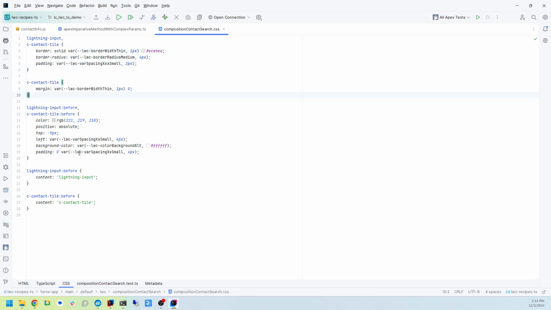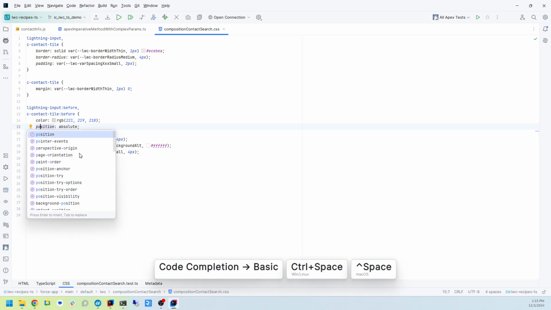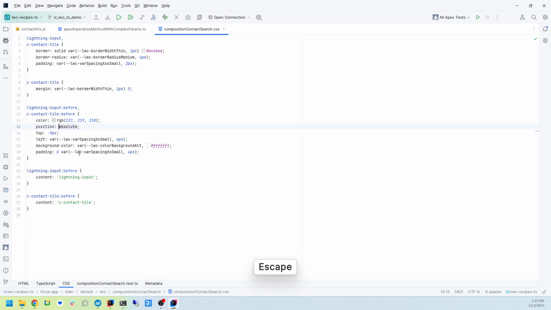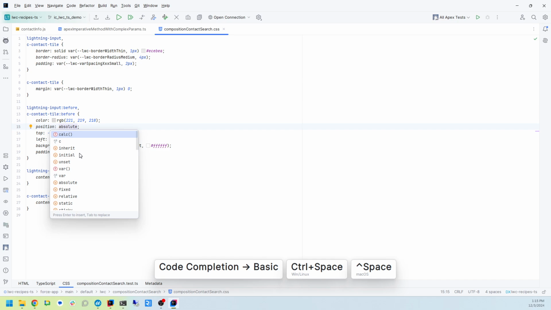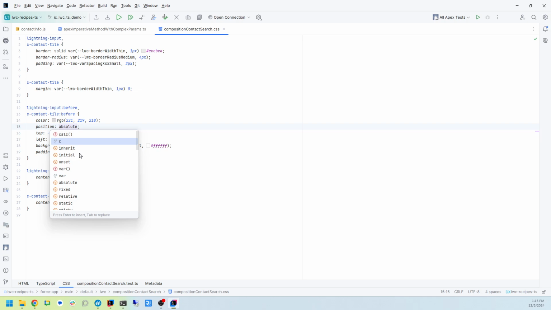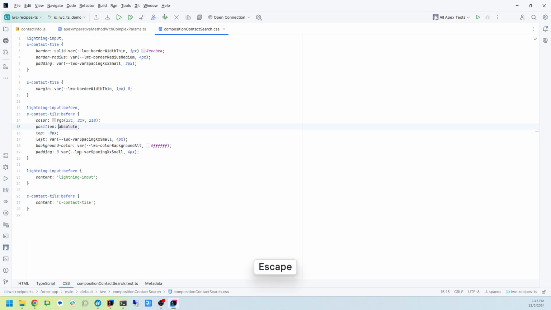If we go back down here to position, remember we had completions for position as a property, but it didn't care at all about its constrained set of values. And now we can see that we're only seeing the constrained set of values and some word completions. I'll talk a little bit more about that. Those will be filtered out with one of the enhancements that is currently in the pull request queue. But you can see this is now constrained to the correct values and functions that can be used to set a value for the position property. And so those are already pretty significant enhancements.